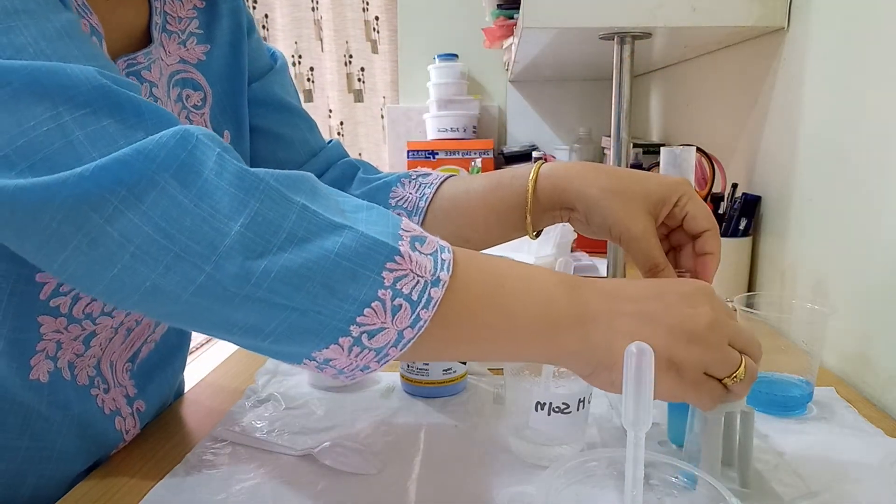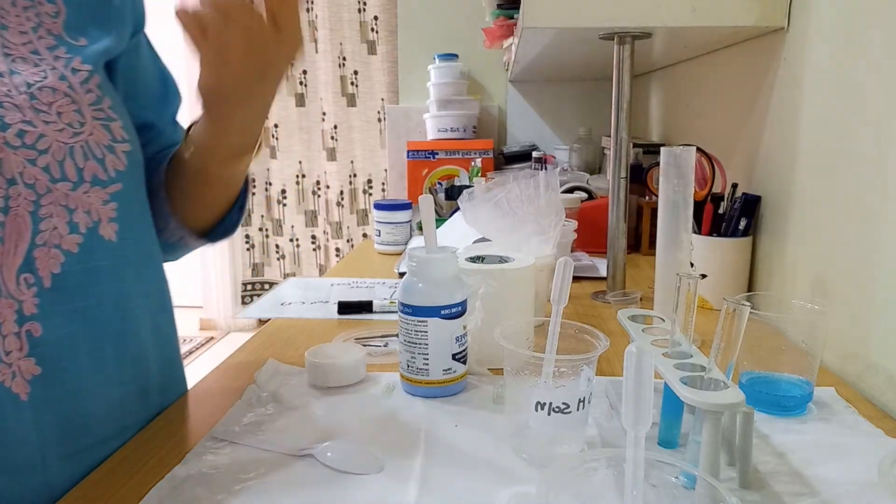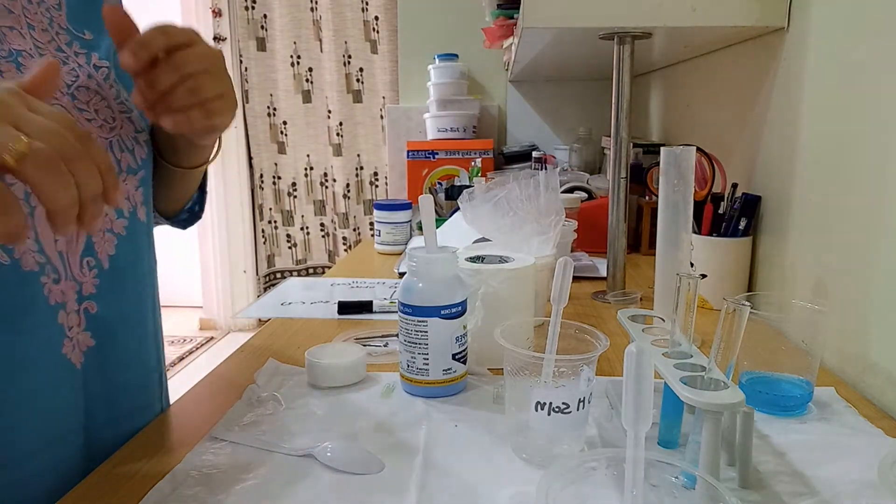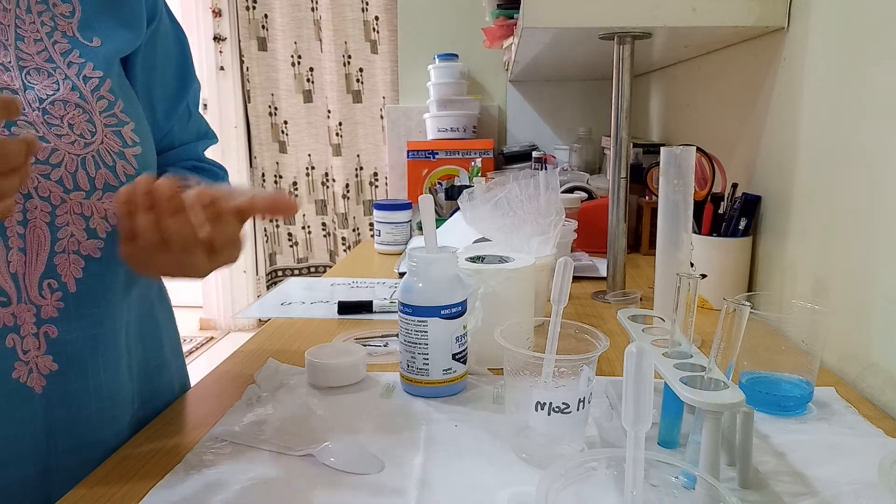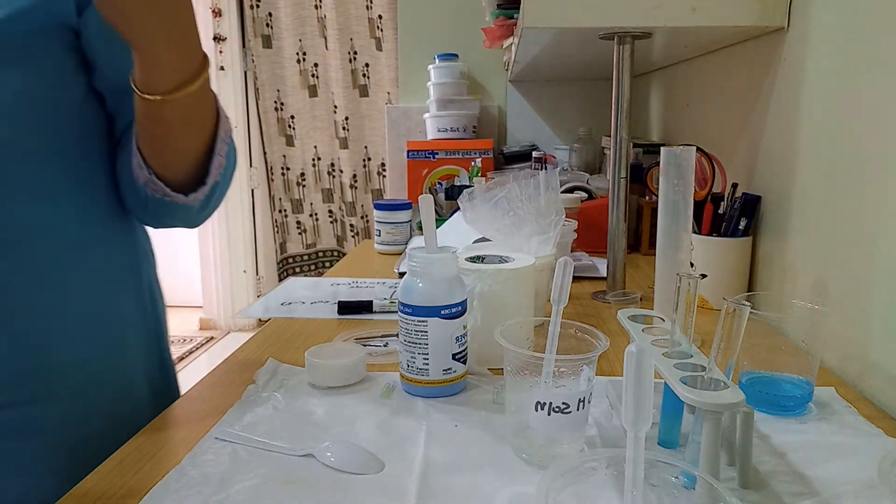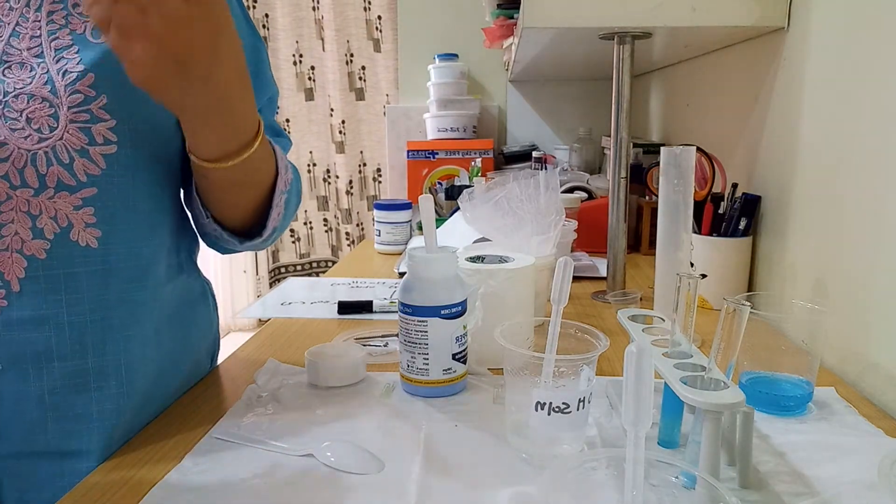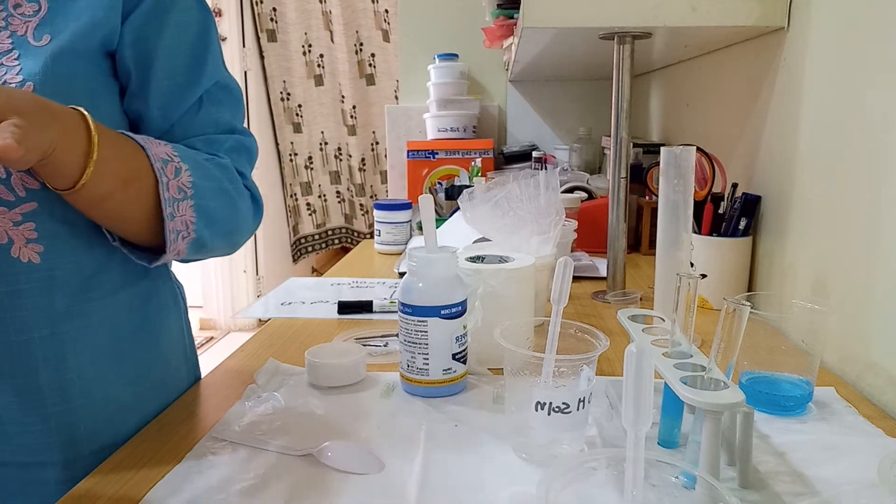Do you know exactly what is happening here? When we add sodium hydroxide to copper sulfate solution, copper hydroxide and sodium sulfate form. Copper hydroxide is a whitish-bluish precipitate that is insoluble in water, so it gets precipitated out.